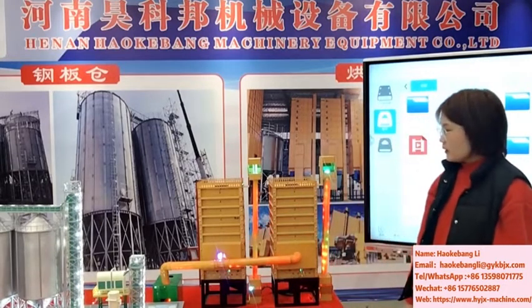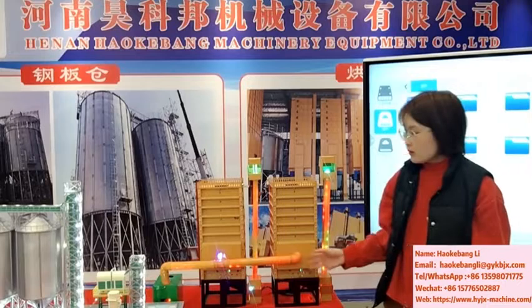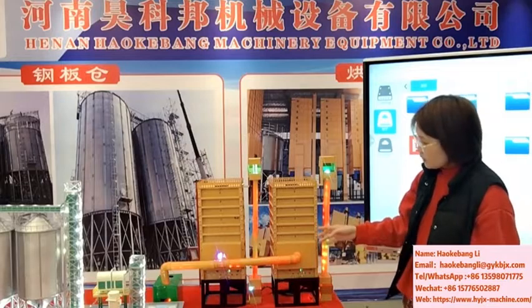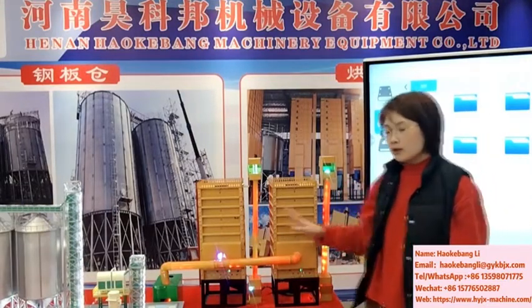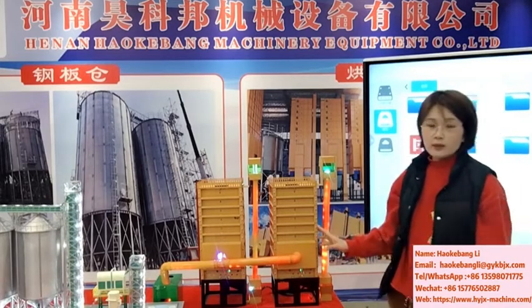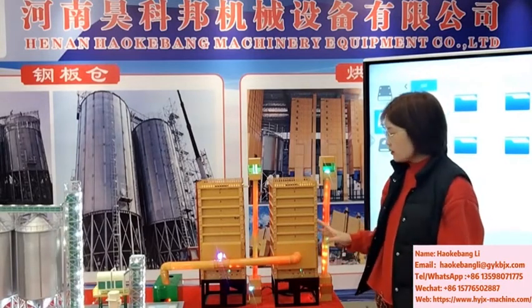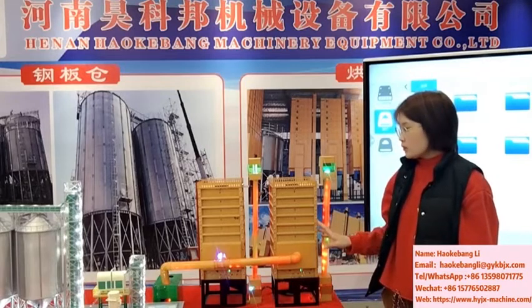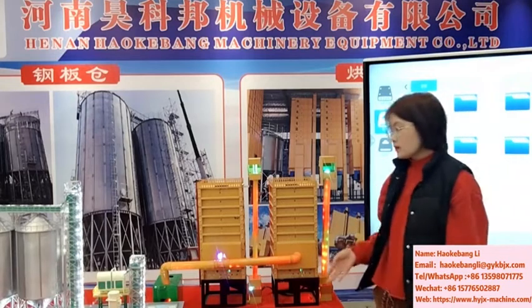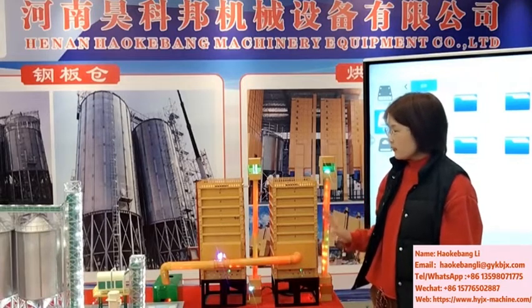Generally, one stove can provide hot air for at most 3 sets of dryers. You can add another dryer here. For this one stove with 2 dryers, the capacity added will be 30 tons per batch for these 2 dryers. For our unit dryer, the max capacity can be 35 tons per batch. If 2 dryers work together, the full capacity will be 70 tons per batch. So for a unit dryer, the smallest capacity is 15 tons, then 20 tons, 25, 30, 35 tons per batch.